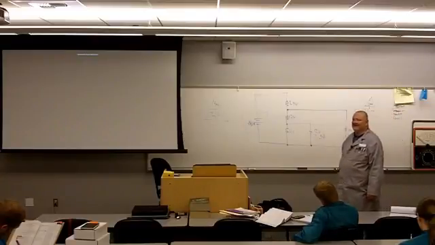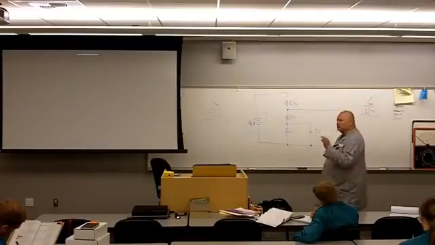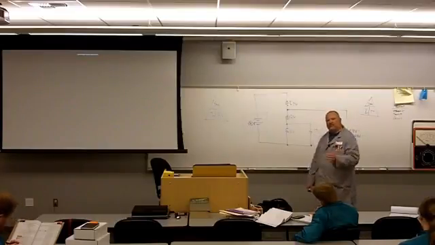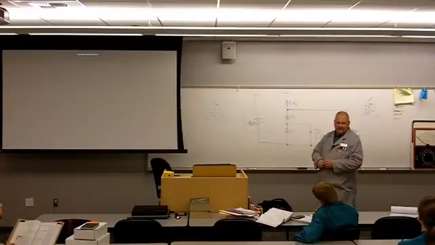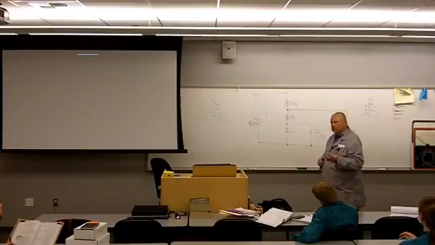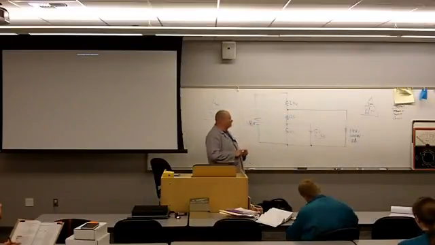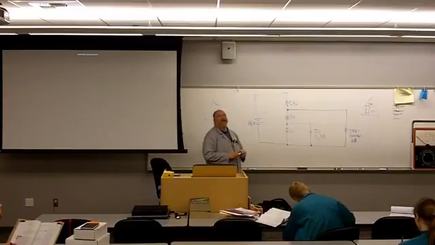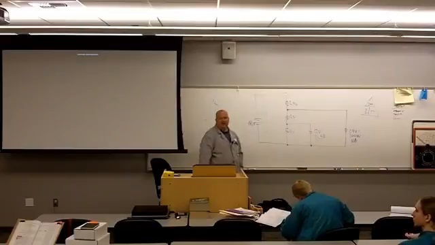Now the question is, what the heck is he talking about, bleeder current? The bleeder current is the current flowing through the first resistor that starts the voltage division process. So by me saying that, first of all, we have to determine what our total load current is. What's our total load current in this circuit? 28? 48? Total load current. Current is measured in amps. What is my total load current in this circuit?